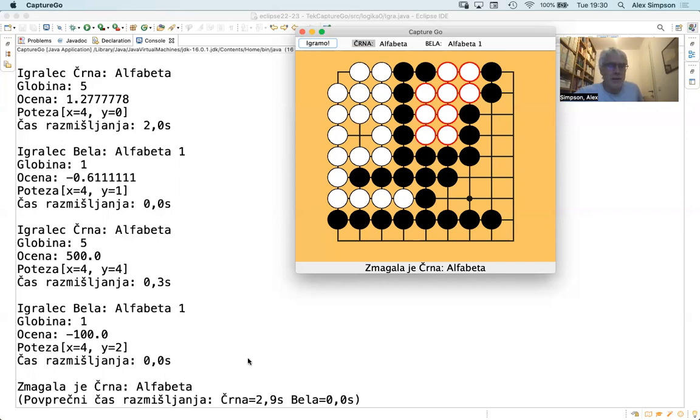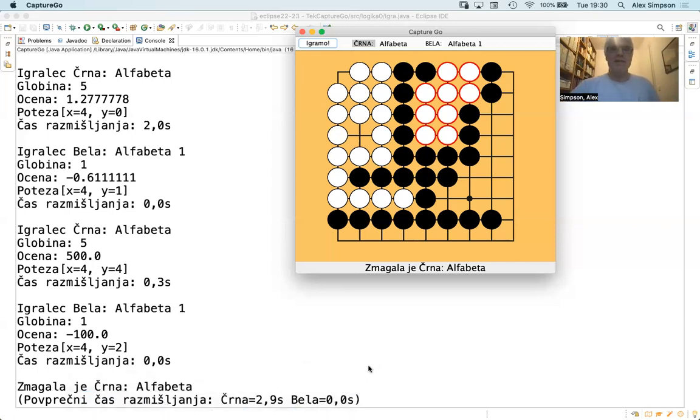So here we are, we finished the game. Because white was only doing position evaluation, its average time to tenths of a second is 0 seconds per move. Alpha beta had some long thinking when it first moved to a depth of 5. And it never got off a depth of 5 because there were still enough moves left. But in the end, the average time over all its moves, its thinking time, was 2.9 seconds. So that's well within the acceptability for the competition.